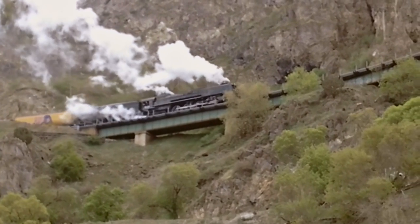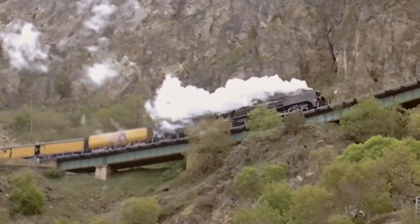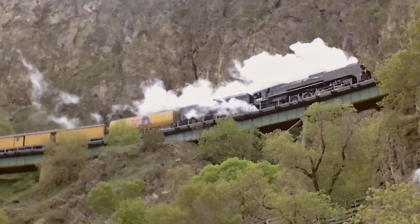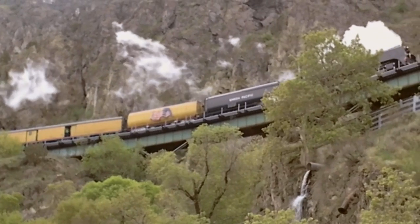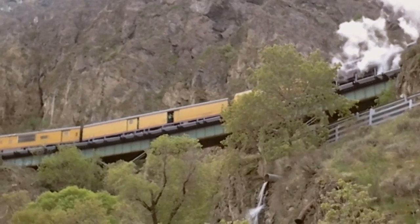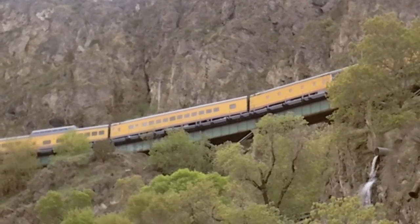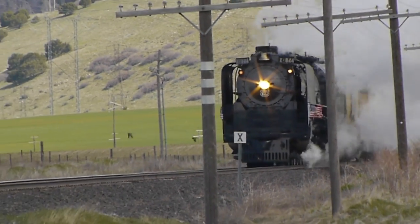The most spectacular place on the line is here in Bear River Canyon. The train has to gain elevation to get around Cutler Dam and it's perched up on the side of the cliff - just amazing to see. Once they're clear of the canyon they can really open it up and head straight for Ogden.